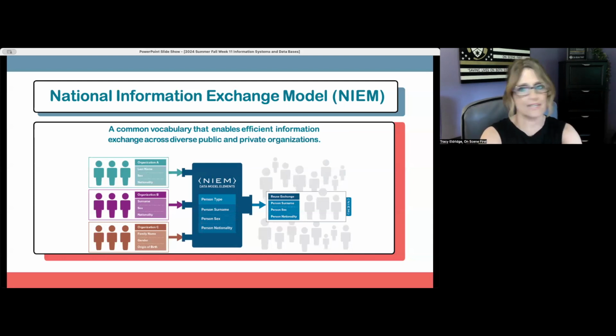So, hey, let's get together in the NIEM format and let's all do it the same way. And then it's going to be input to this location as one thing. Okay. And there you can see, it took all of the variances and it came up with one format. So person surname, person sex, and person nationality.